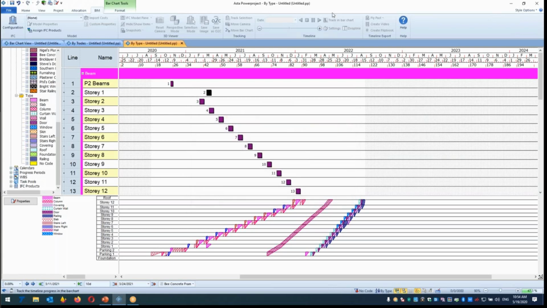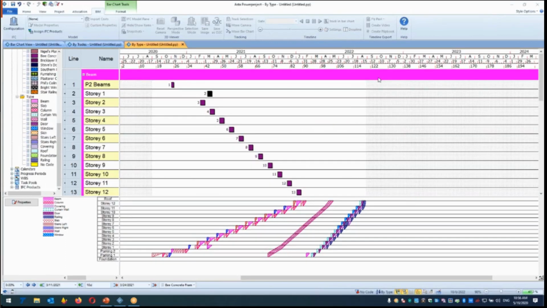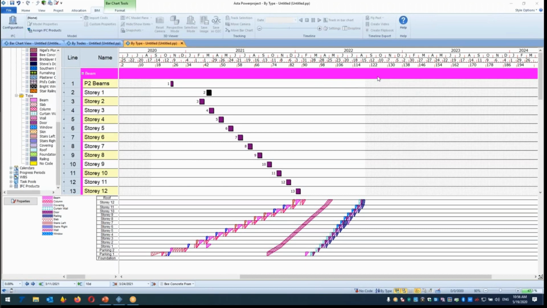Okay, thank you. Any other questions? Yeah, once we create this scheduling from the 3D model, we link it with the schedule. How helpful will it be to present? Is it only for presentation to the client, or what format can the client view if he doesn't have Power Project? Okay, first of all, your client may use Primavera, Microsoft Project, etc.